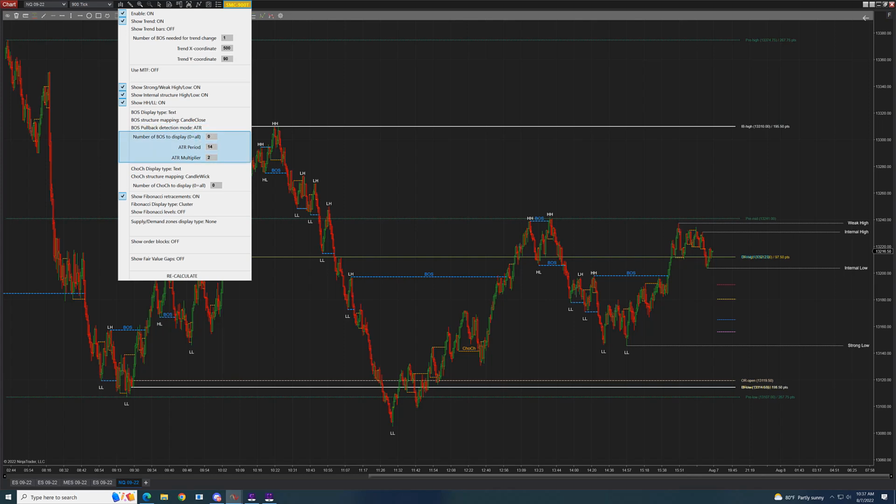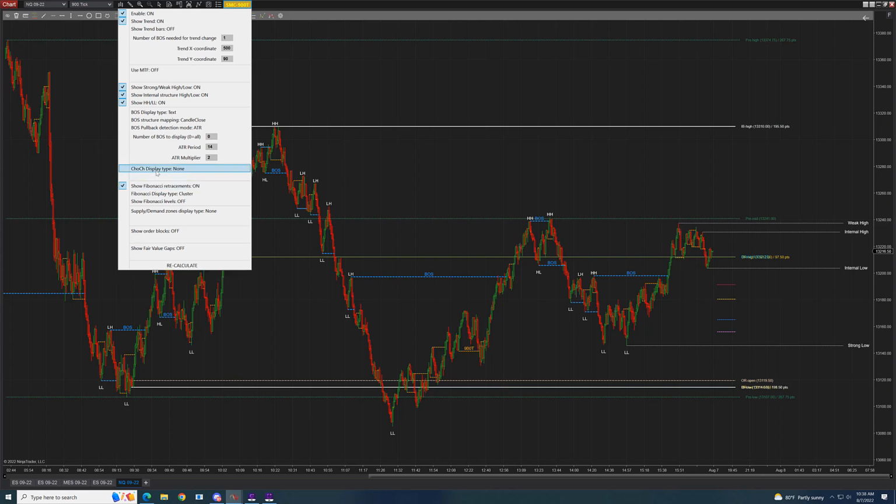Of course, if you increase the ATR range, you're going to see far fewer breaks of structure, and you'll have fewer supply and demand zones. If you take it down too small, well, you're going to have perhaps more than you want. So this is a very good starting place, but do a little experimenting, see if that's a good fit for you. Now, same thing here with change of character.